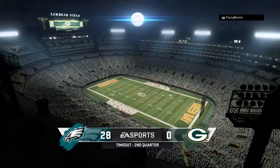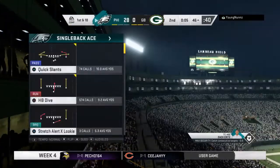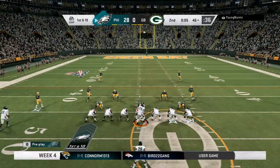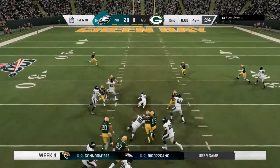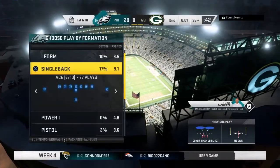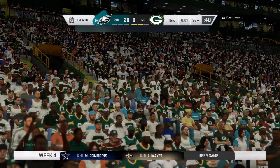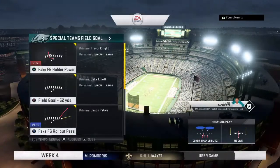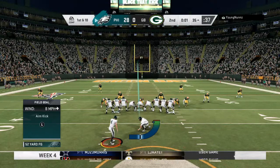Here's Jake Elliott. Career long, by the way, for him, 61 yards. And this offense going to elect to burn a timeout with 5 seconds remaining in quarter number 2. Hey, here we go. They'll run on first down. Sanders. And with just 1 second remaining in the first half, they'll call the timeout. So with 1 second left in the half, on is the field goal unit. And now we'll get a late timeout as it comes in the waning moments of quarter number 2.